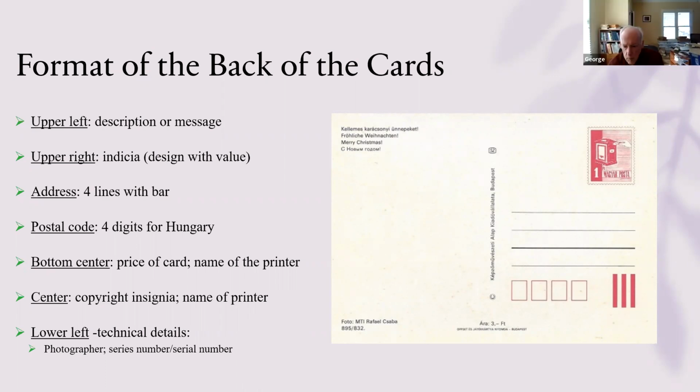The other point I want to make on the thing at the bottom center is quite often they were revalued. And when I show illustrations related to the pricing in a few charts, you'll see either where they were surcharged with a device or handwritten, the 3 forint goes to 5 or whatever the next increment was. So any other questions on this chart, because it's important to understand really how to identify individual cards in the catalog.